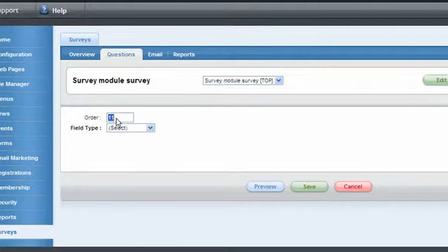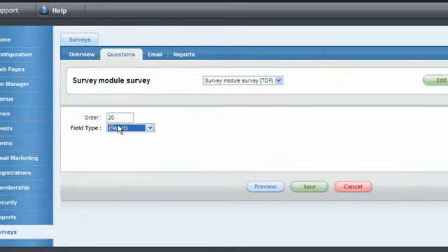Enter an order number. Order numbers help the system determine in which order the questions should appear in your survey. The system automatically orders fields as you create them, but if you'd like to order them yourself, we recommend entering order numbers in multiples of 10 so you can go back and add a field between two fields if you need to. Again, if you'd like the system to auto-populate the order numbers for you, just leave this field blank. But since my order number for my first field was 10, I'll use 20 for this one.